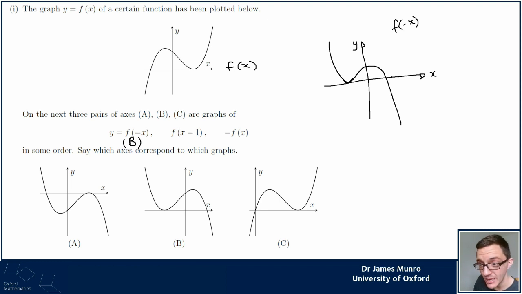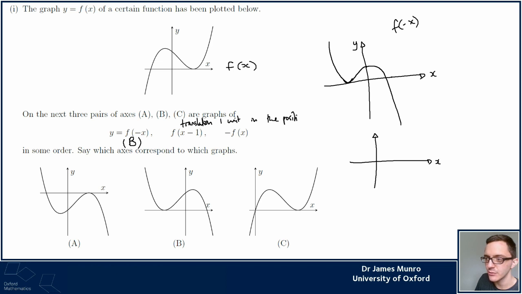So this says take your number x, subtract 1 from it, and then work out what f of that is. So this is a translation. This is how you do a translation 1 unit in the positive x direction. It's a little counterintuitive that it's got a negative sign in, but it moves things in the positive x direction. That's just something that you need to get used to, I suppose. Okay, so f of x minus 1. So when I put 1 in, it gives me the value of 0, so that's over here. So I guess it looks something like this.